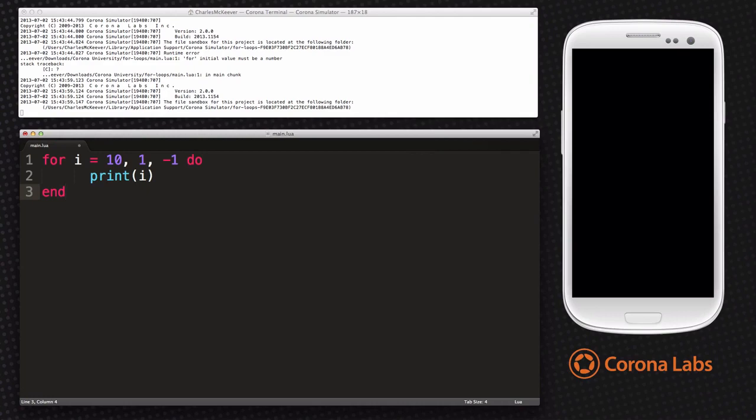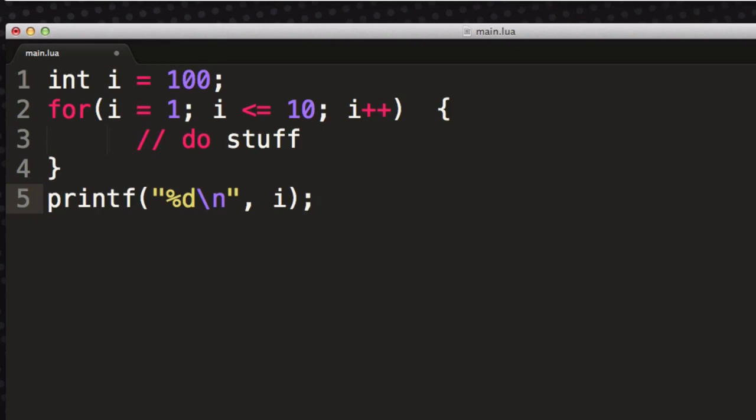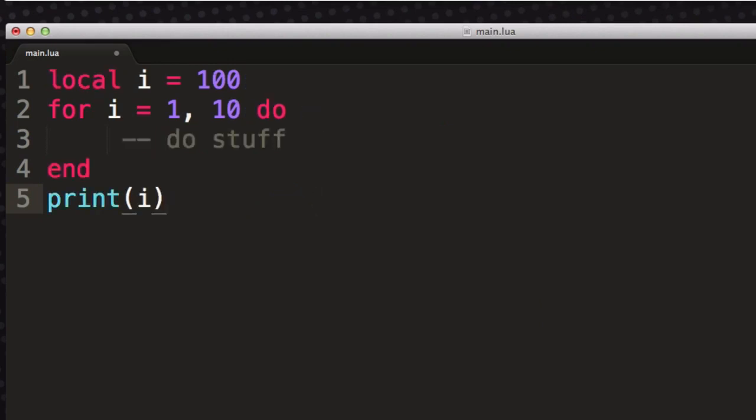There is one gotcha that you need to be aware of. If you've worked with loops in other languages, the index variable is local to the loop. Let's look at an example. In C, if we write for loop code like this and print the output to the screen, then the printed output will be 10 because the value for i ended at 10. In Lua, if we write similar code, this will print 100. This will sometimes create issues for people coming to Lua from other languages.